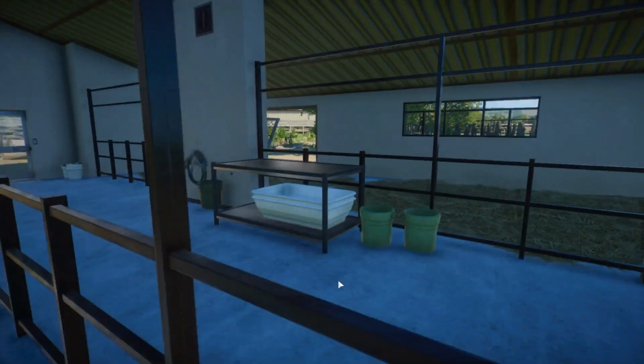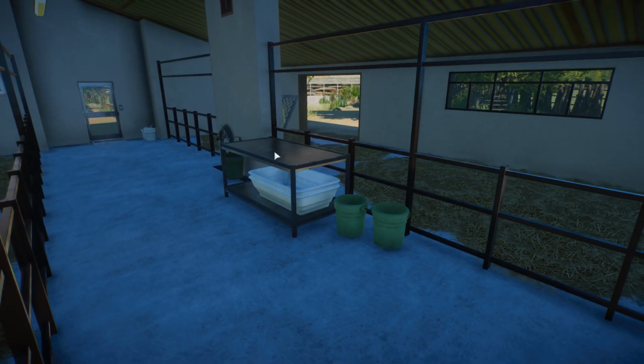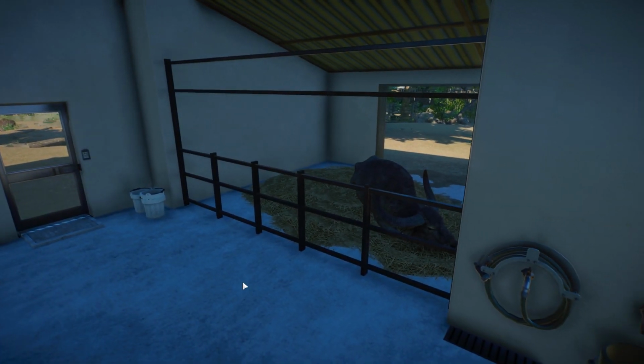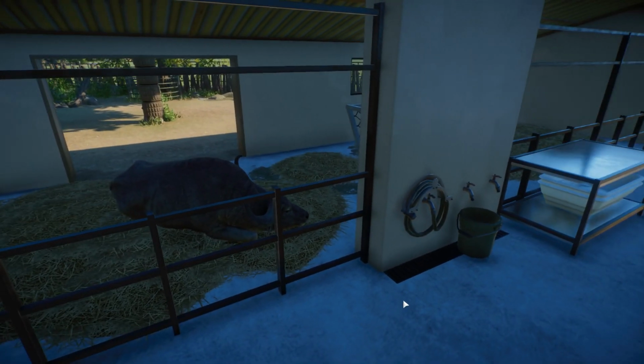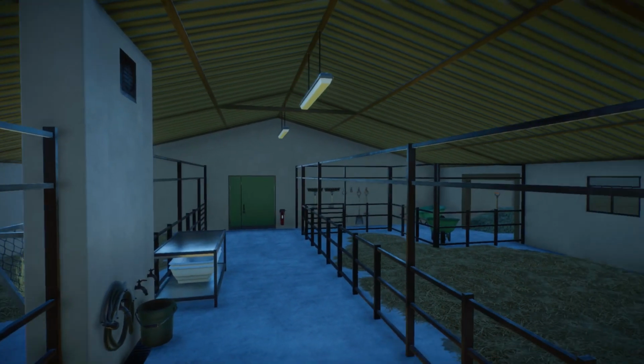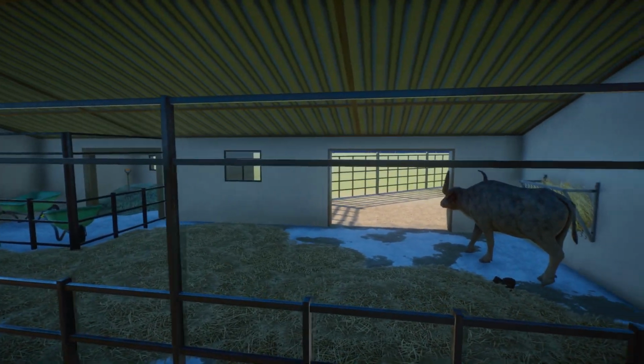And I made this little table as well with some more storage here, and there could be a bit of food prep or whatever. And then you come towards the front and there's some more buckets and whatnot. That buffalo's having a good old snooze, really enjoying its time inside, cooling down inside. But yeah, I think it's turned out really, really nice.